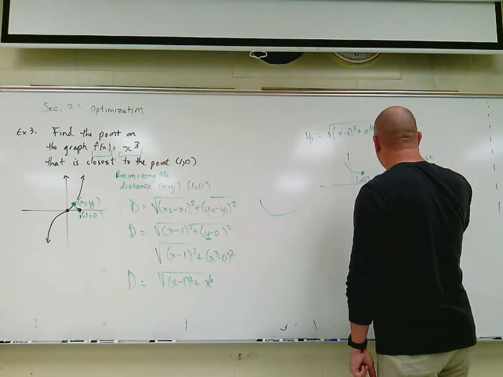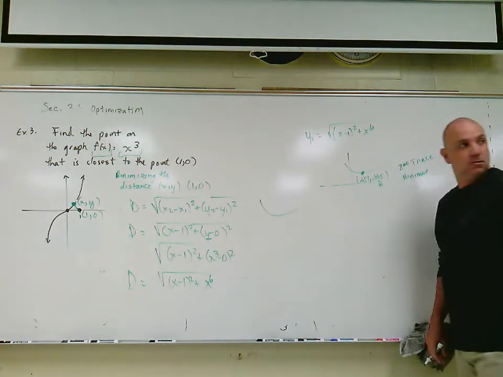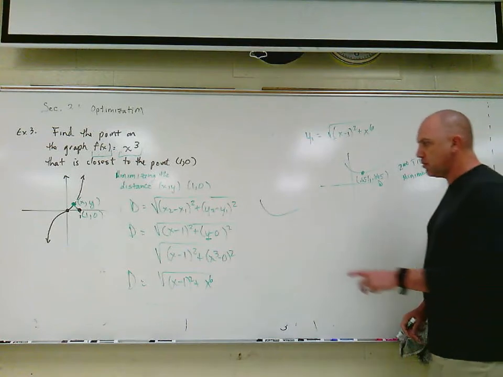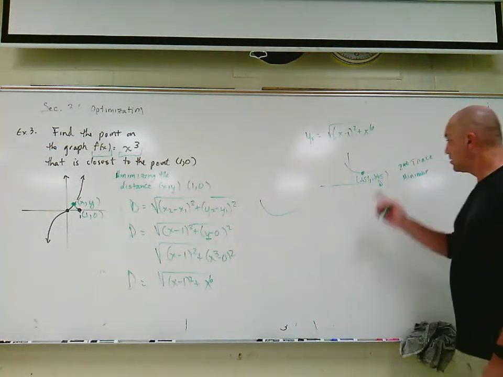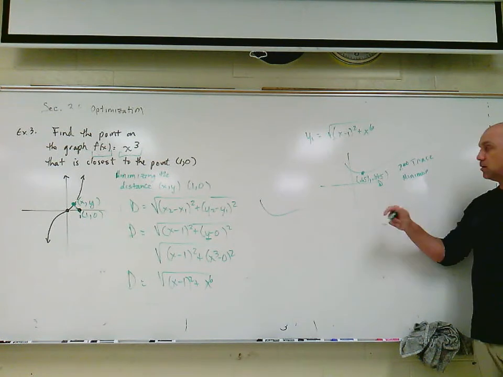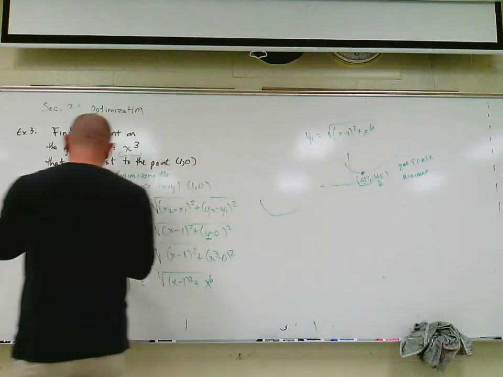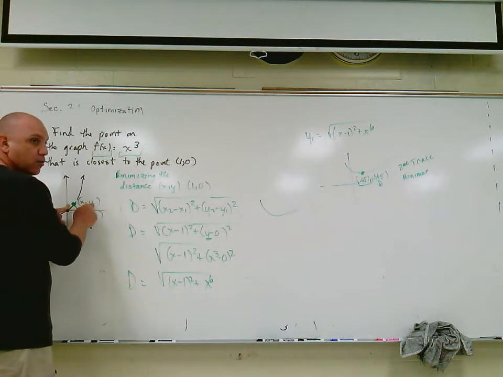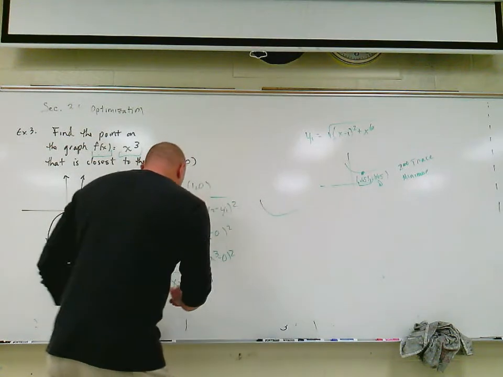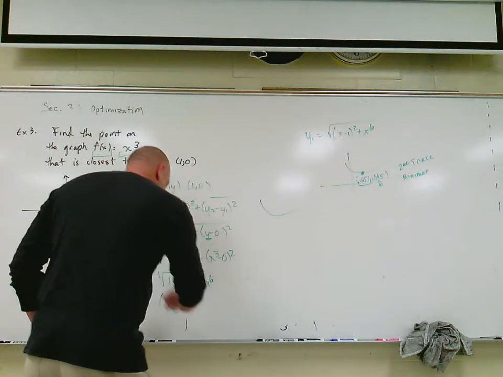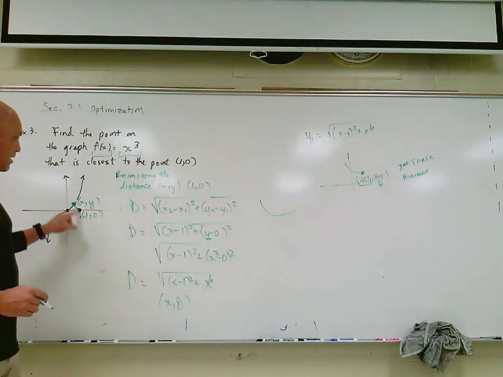But let's make sure that you understand, this is not y. This is distance. Because look at your equation. Your equation is x and distance, not x and y. So that's the actual distance. But the 0.651 is the x. See? You found the x. You didn't find the y coordinate. I want to make sure that you understand what this point is. Notice that my equation is x comma d, distance. So it gave you the x coordinate and it told you the distance.